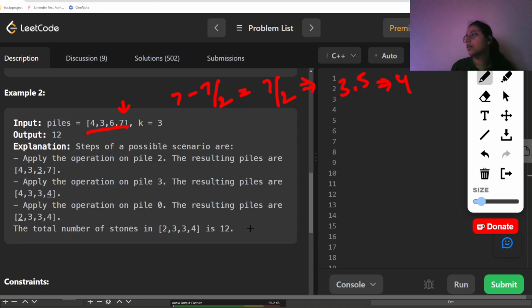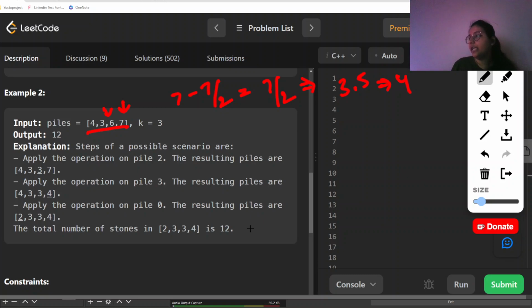They just chose this 6 in actual. But how we will do it is we will directly choose the largest pile, so that we can easily go ahead with minimizing the stones.